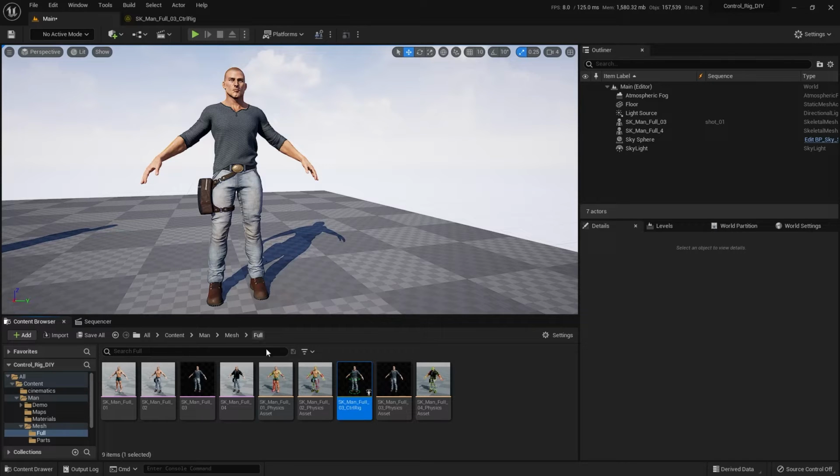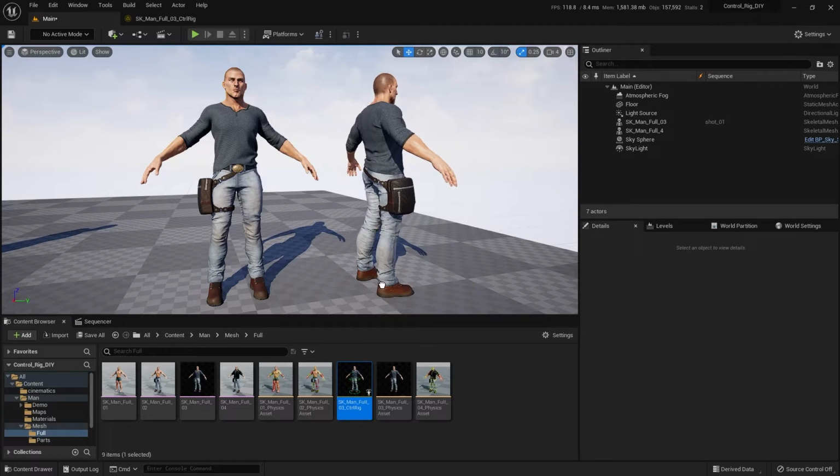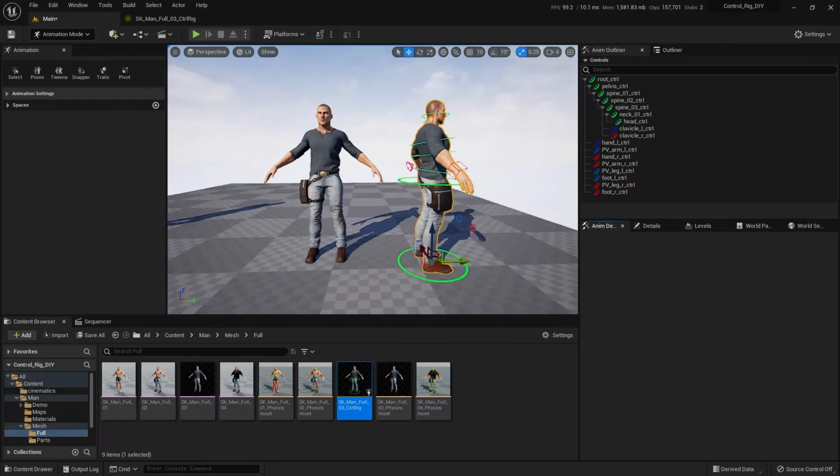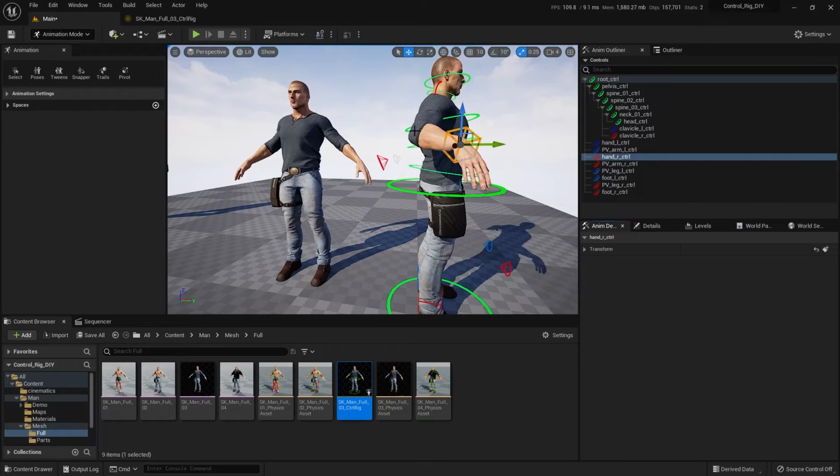So let's say you got this character from the marketplace, which I did, and I'll show you later where he is. But just as a concept, I have this static character and I can't do a whole lot with him. I can add some animation cycles maybe, but I can't really. What if I want to pose him? What if I want to just have him standing as a prop somewhere in a static shot? If you make a control rig, you can bring in that same character with the control rig controls, and then you can pose this character however you want.